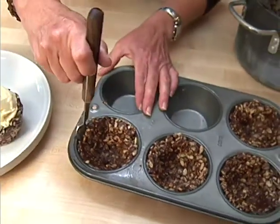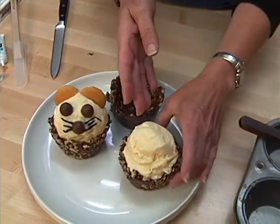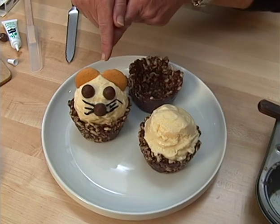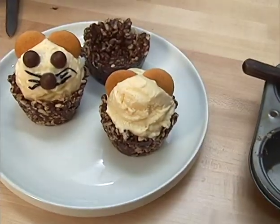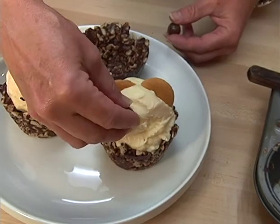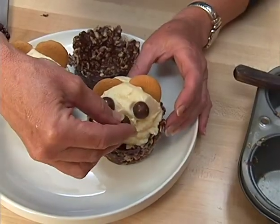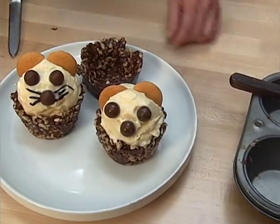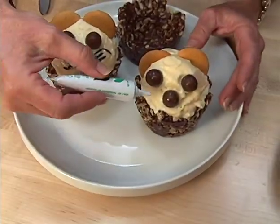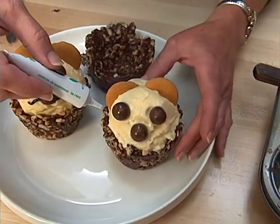When I'm ready to put my little dishes together, I pop one out, put it on a board, and you can either just serve it with a scoop of ice cream in it, or how about making a cute little mouse. All I did was take a vanilla wafer, cut it in half, and push those into the ice cream for the ears. Then I've got some little bite-sized chocolate candies — I put those in for the eyes and one here for the nose. What works really well for whiskers is to use just some of this little gel that you can use to decorate cakes with, and very gently squeeze the gel onto your little ice cream mouse to make a cute little treat for adults and children alike.